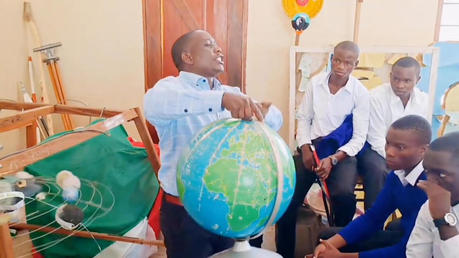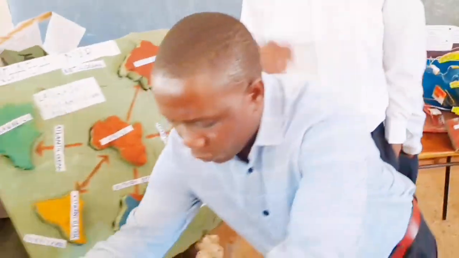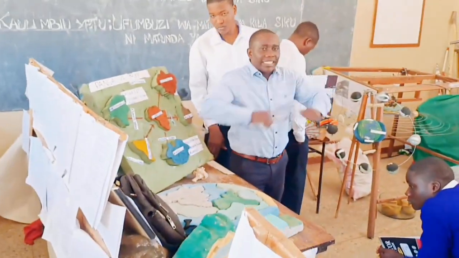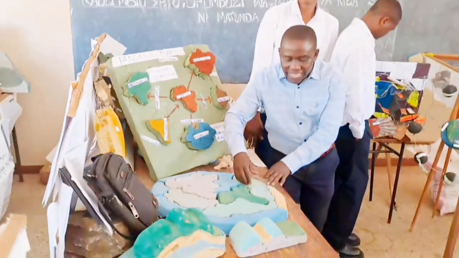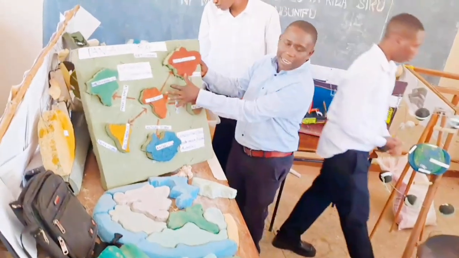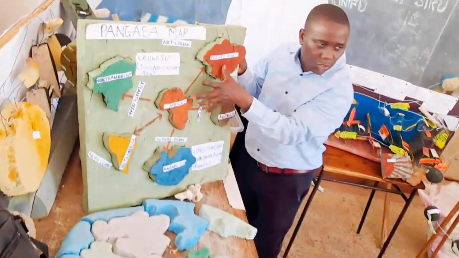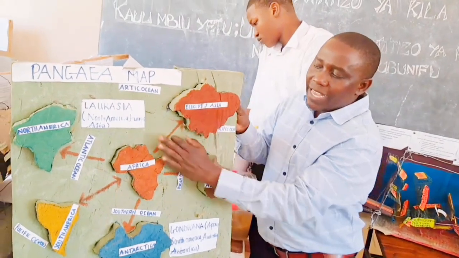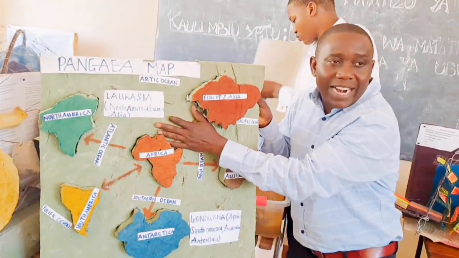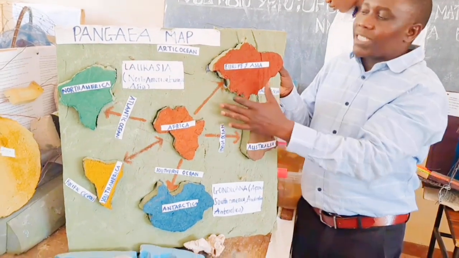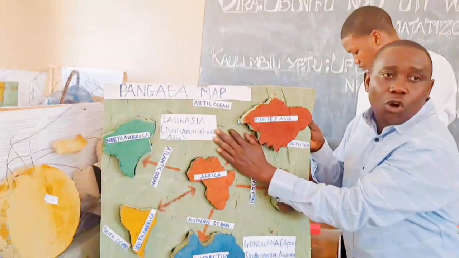Then after, it drifted apart. The drifting of the continent, as you can see here, we know that, as we said, it was just a single landmass surrounded by water. So when the continent drifted, there was water passing through, as you can see here. So this was close to a single landmass. But after the spreading, this part became like a rift valley, and it was covered by water. So the water which was surrounding this covered this open space.